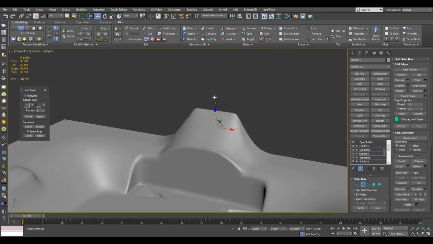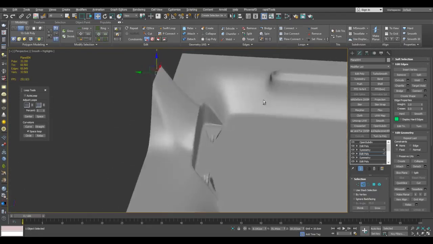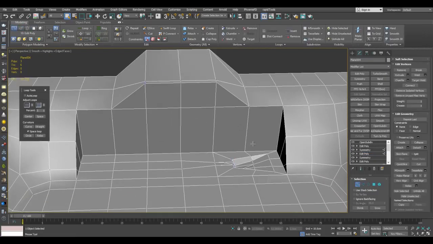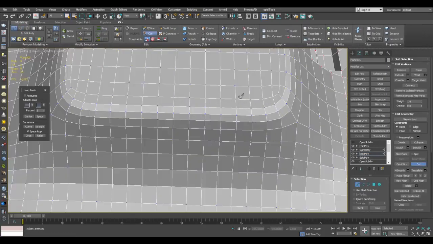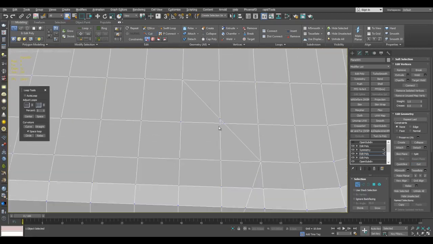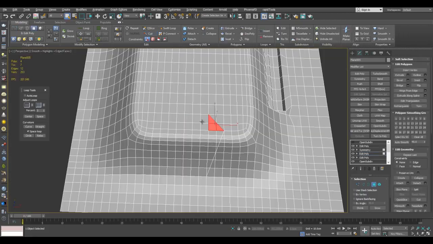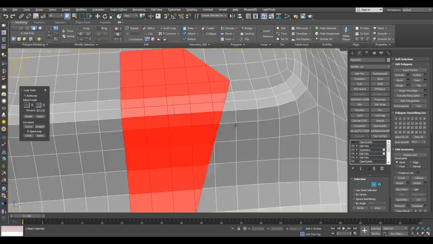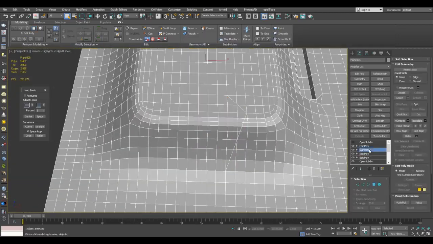So you can see how you can get a lot of interesting details just by doing very basic operations here. That's one very important thing to keep in mind here. So you can get some very interesting details just by doing some long cut operations here. So for example, if I cut right here and then cut all the way over here, we do have some bad topology here. We can fix that up later. But as you're designing here, you want to go very quickly, focus first on the design, and then fix up the topology later.